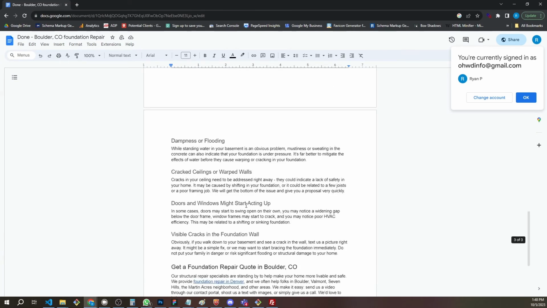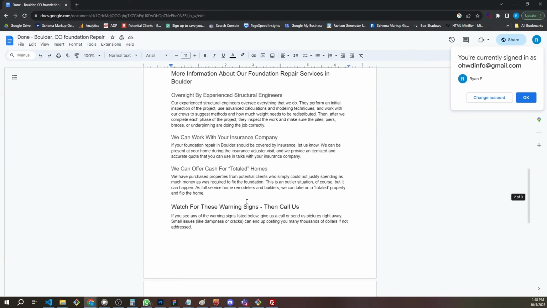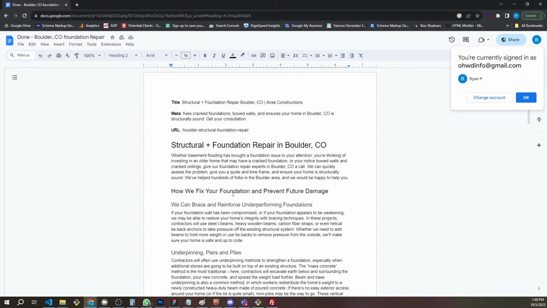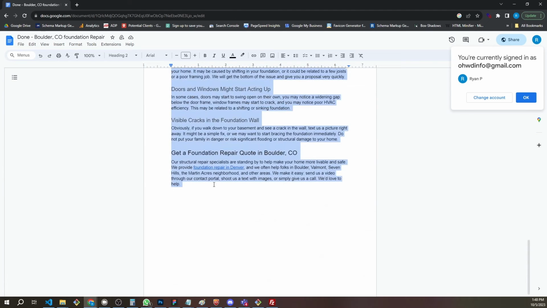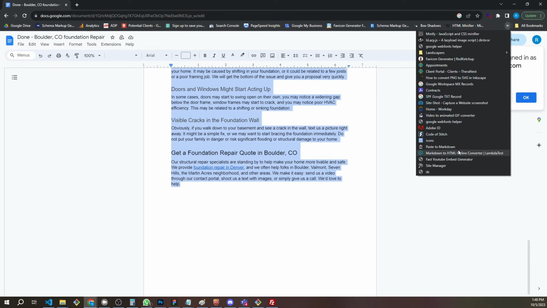So when you look at this, normally you'd have to hard code every heading, every paragraph, and add it manually, which is a pain in the butt. Or what I do is I copy all of this, and there's a service that I use. So I take the text and I want to convert it to Markdown.